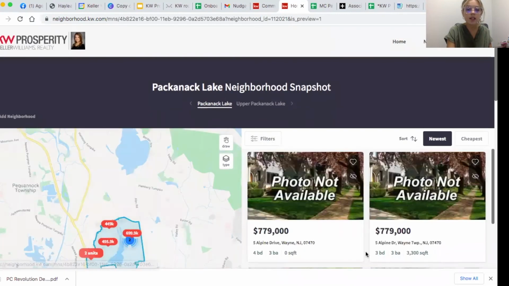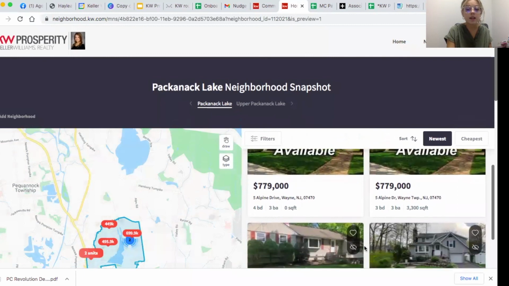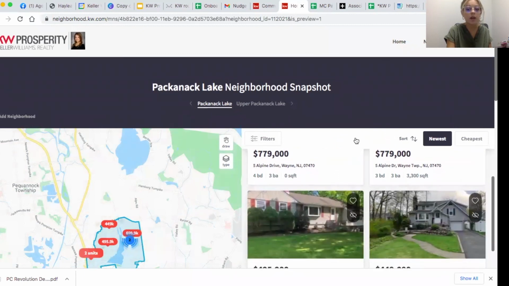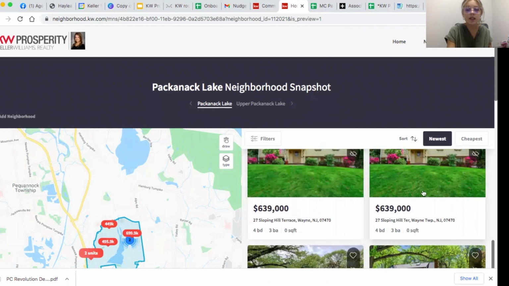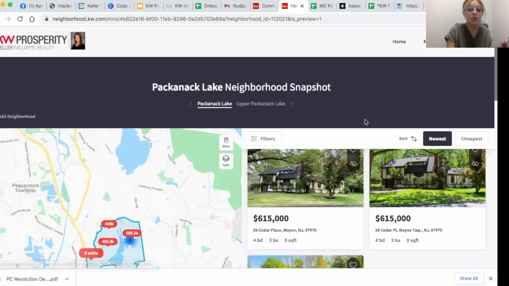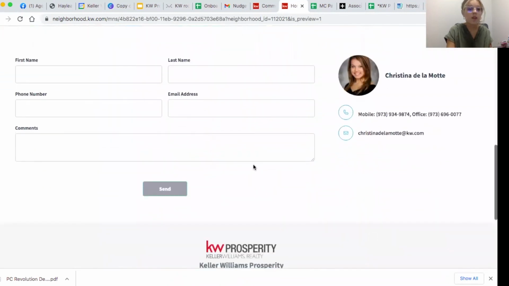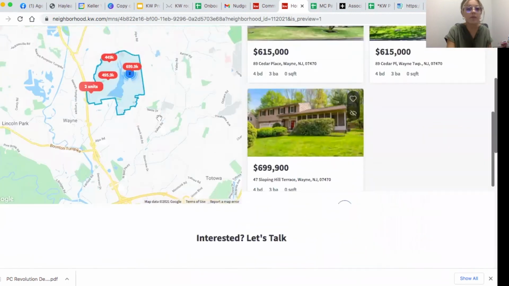And in this case, any listing that is within those neighborhoods will then show up. So it's not just Keller Williams listings, but all listings in general. So if they were ever interested, they can save any of these properties, or they can message you if they were ever interested in learning more about adding more neighborhoods, stuff like that.